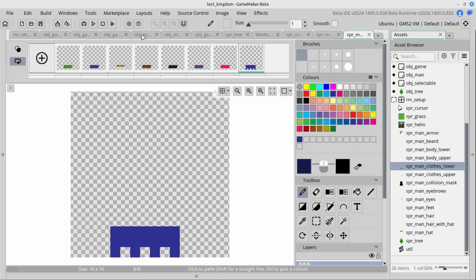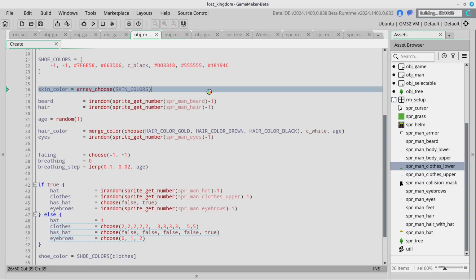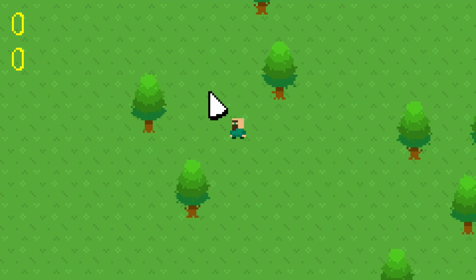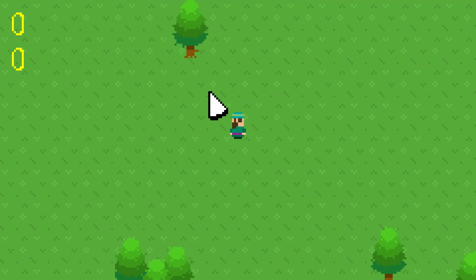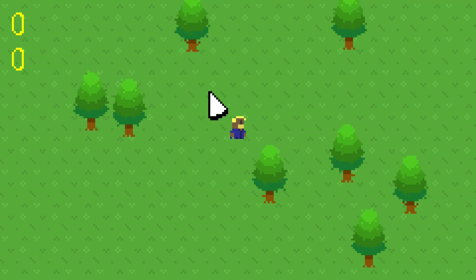We go to object man here and do that, I guess. Let's see. No, that looks like shit, actually.